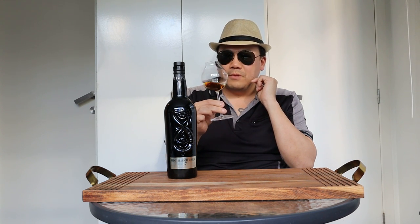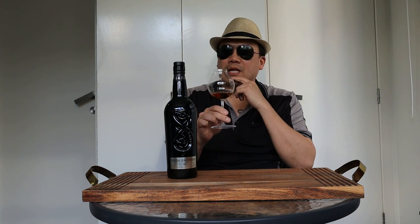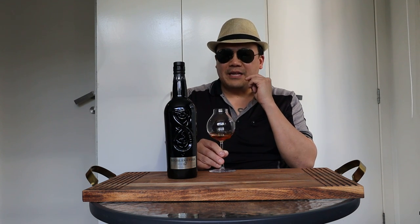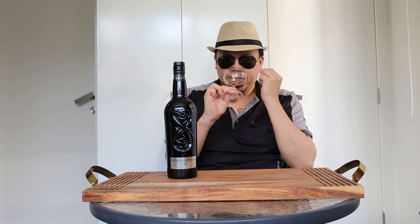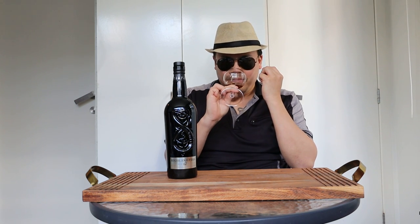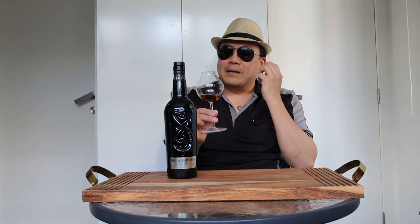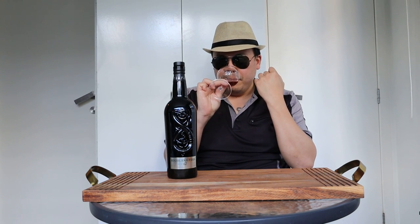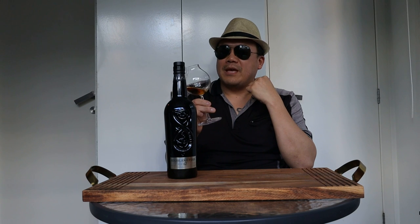Dark chocolate, like an 80% dark chocolate. And a little meatiness I can't put my finger on. A little meatiness and fattiness, like a guanciale. You know, that black pepper, fat, little bit of meat, irony smell. Excellent nose. Very compelling, very intriguing. And certainly not your typical Highland Park. It's 17 years old, but the barrel influence is substantial. I'm not getting the new make spirituous smell, you know, that passion fruity banana smell. Excellent nose. Excellent. Let's get sipping.